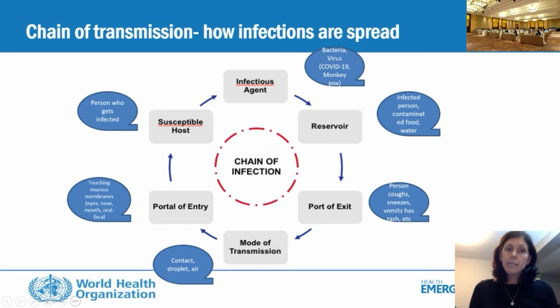Even at that, you have to have a susceptible host, the person who gets infected, and that person has to be what we call susceptible. So perhaps they have an immune compromised situation, some kind of medical condition, or they're on a medication, or maybe they're just generally run down and their immune system's not strong, and so they're more apt to become actually sick from being exposed to that virus than somebody else. So that's the chain of infection, and we can do a number of things to reduce the risk of how that infection is spread just by cleaning and disinfecting the environment.